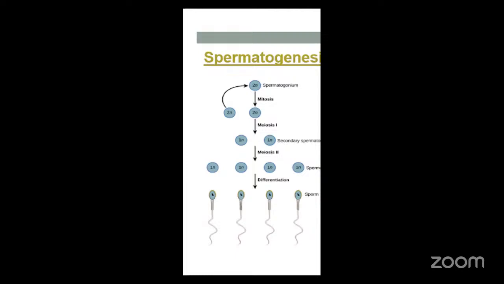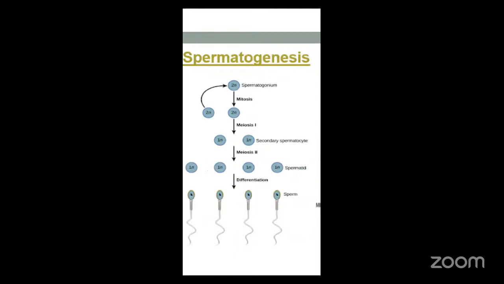The meiotic division means two types of meiotic divisions are there. One is called meiosis 1, and the other one is called meiosis 2. Initially, first it will undergo mitosis, and it will result in the formation of the sperm or the spermatid. Then this will undergo meiosis, further changes. It will undergo meiosis 1 and then meiosis 2, and result in the formation of 4 cells. In that, you get only 4 sperm cells. Each spermatogonium will hold how many cells? 4 sperm cells.